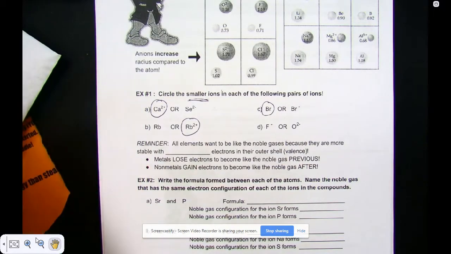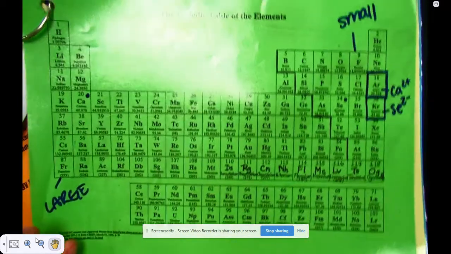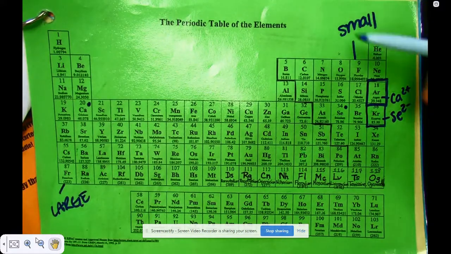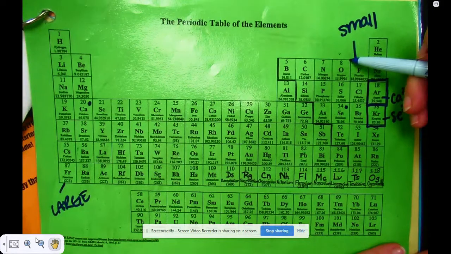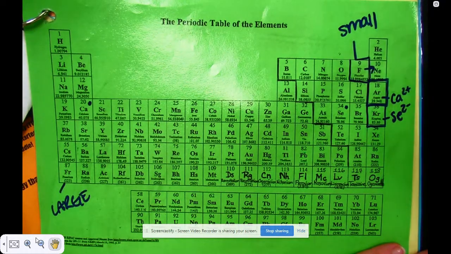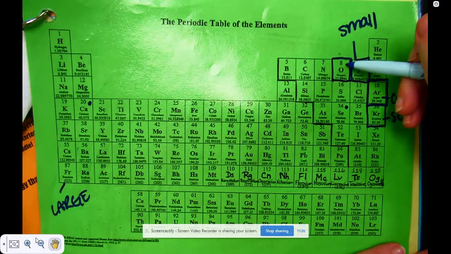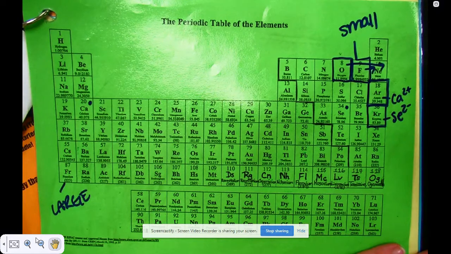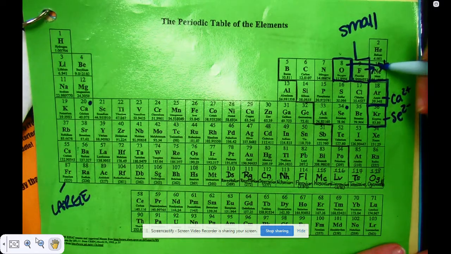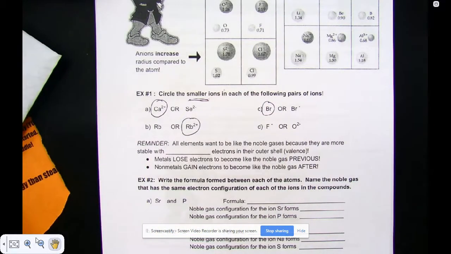For fluoride and oxide, we have to do the same thing we were doing a second ago. Fluoride has a negative charge, making it similar to that of neon. And then oxide also has a 2- charge, making it similar to neon. So they both end in the same spot. If they both are landing in the same location at neon, then you base it off of just the regular atom. So it's just fluorine or oxygen, which one is normally smaller, because their changes are the same.